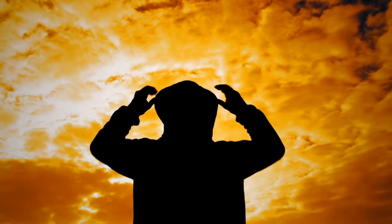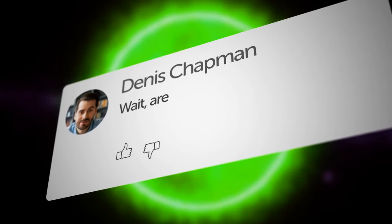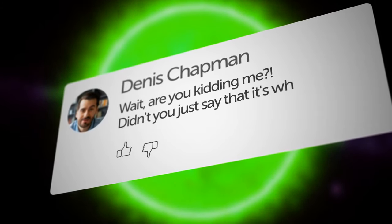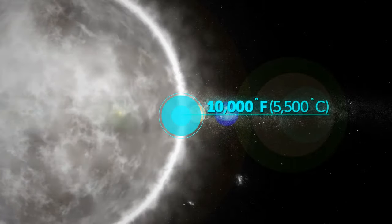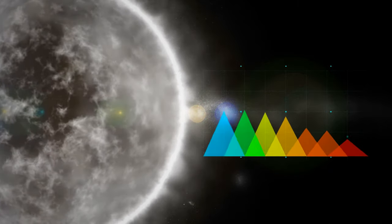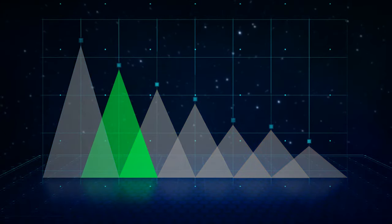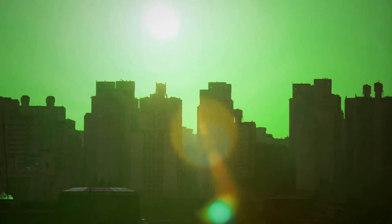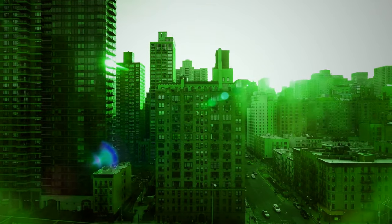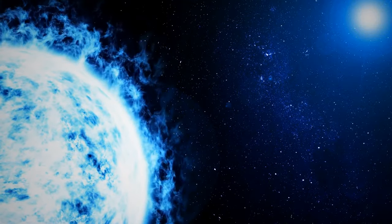What if the sun was green? The sun technically emits most strongly around the green-blue hue given its temperature of around 10,000 degrees Fahrenheit. If you drowned out the rest of the visible spectrum, the atmosphere would let through a pure green color and everything would be green and a bit darker. Blue stars do actually exist — they're called blue giants. Our red-is-hot, blue-is-cold logic doesn't apply to stars: the hottest stars are white and blue, and the coldest are yellow and red. Our sun is actually very cold compared to other stars.